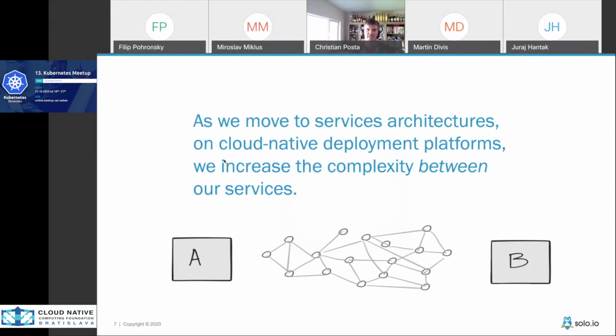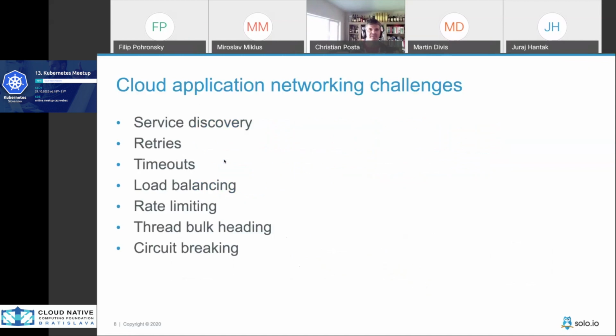And now when an application A tries to talk to application B, it's not as simple as just opening up the port and sending the bytes through. Even that is precarious, right? We see that the network is not a straight line between A and B. But now there are things like service discovery. Where is service B running? And if it's scaling, auto scaling, deployed on multiple clusters and so on, how do we find those services? And when they start to fail, how do we know which ones to avoid, right?